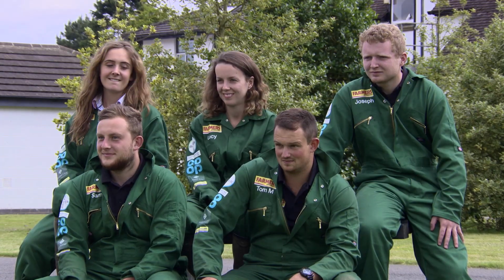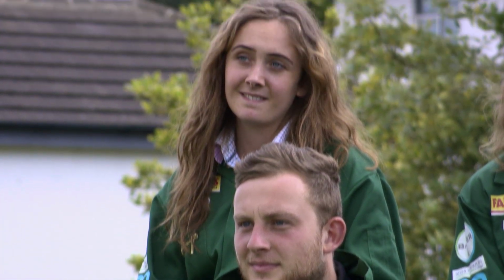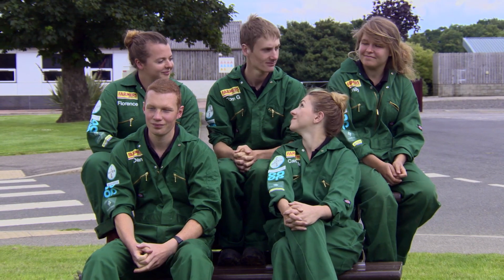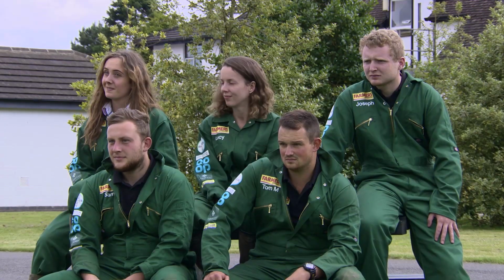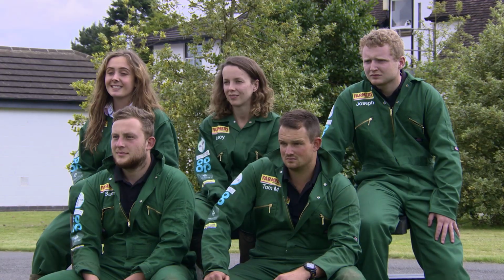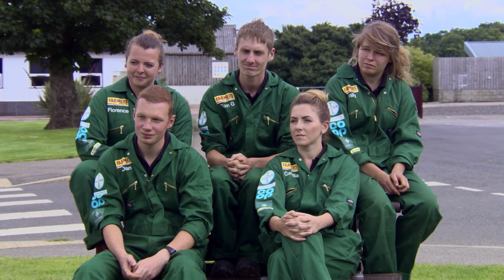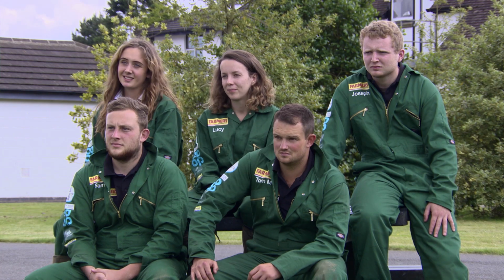While you guys were dealing with cows, the other 3 people from each team were dealing with sheep. You did a great job. A couple of individuals I thought shone on their stockmanship. One was Emily from this team, and one was Chloe from this team. I thought you were particularly good, calm and quiet, which is really important when you're handling stock. The overall scores we give are, for Flo's team, 7 out of 10, and for Joe's team, 8 out of 10.